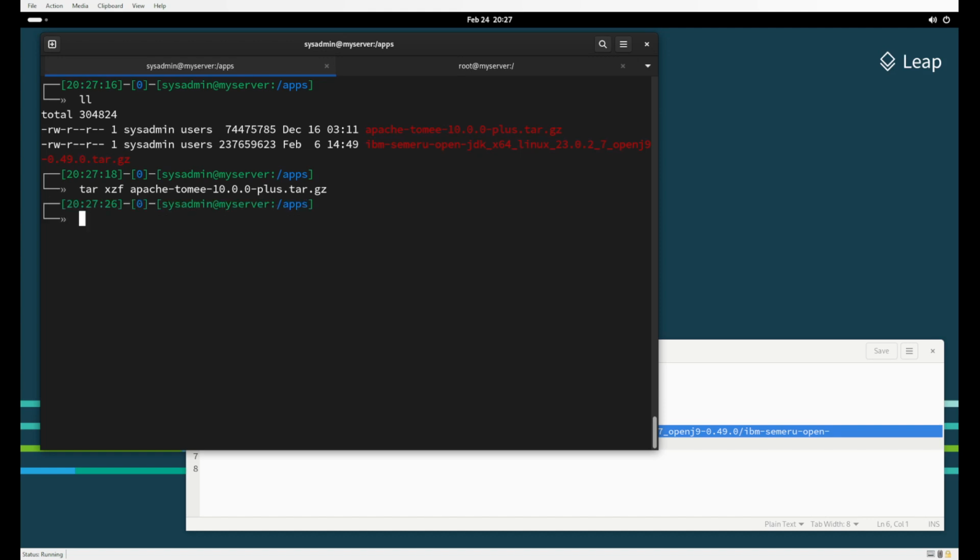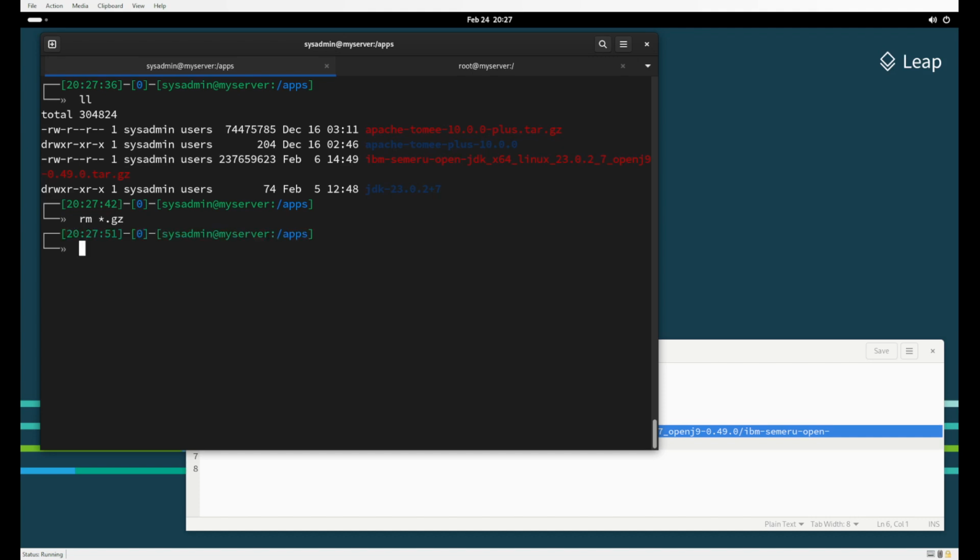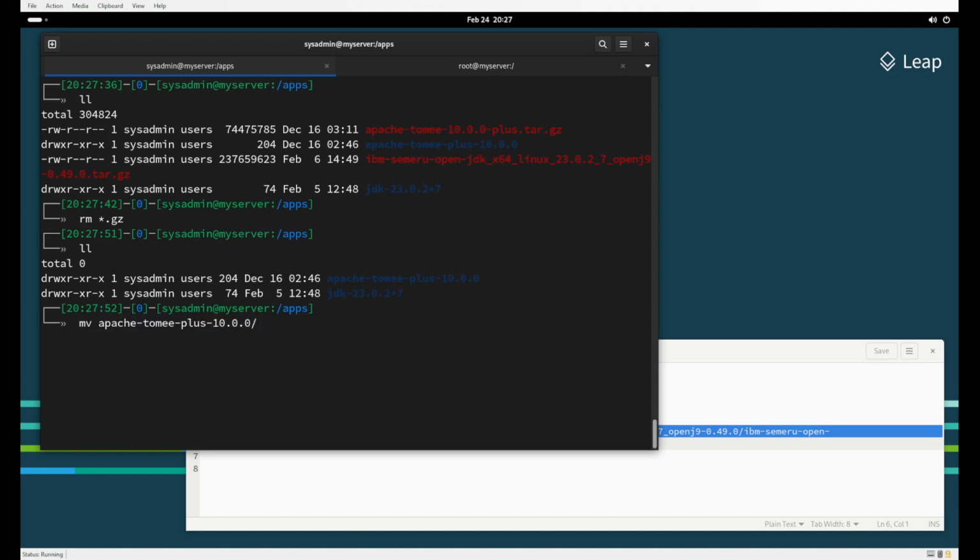Let's extract those tar files. Let's get rid of all those tar files.